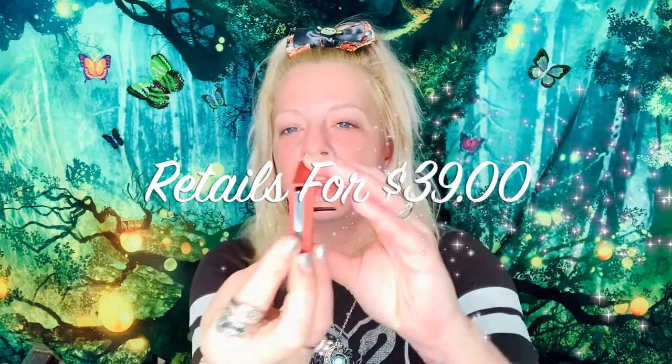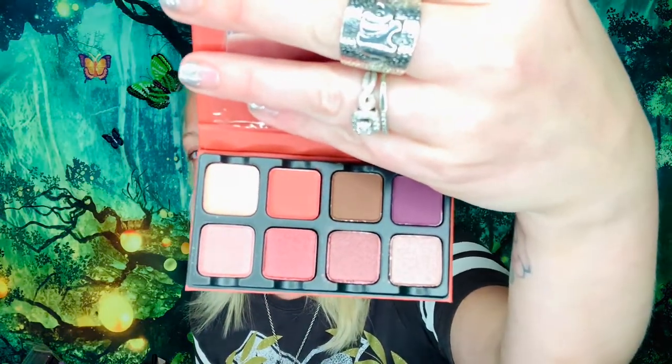The last item that was in the bag is by Visart, and this is what made me happy. And this is professional makeup from Paris. Petit Pro Deluxe. This is 8 g, it's 28 ounces. So it says the color is, but guys, I wanted to look at how small this palette is. It's a tiny one. So it slides right out. It looks like this. And then on the front it says Visart. So what you do is you hold the tab up, and there are your gorgeous colors you're going to be working with. But I'm going to be working with these in a little bit because we're going to make a look. So yeah, the palette's really small.